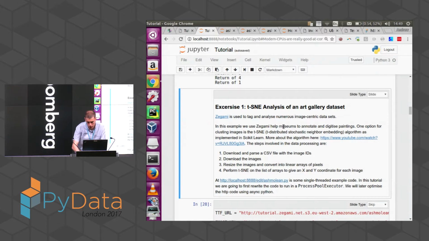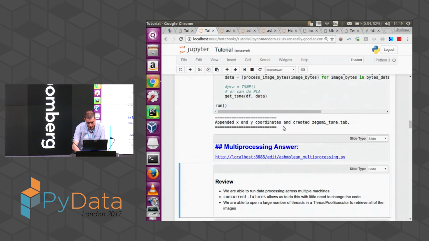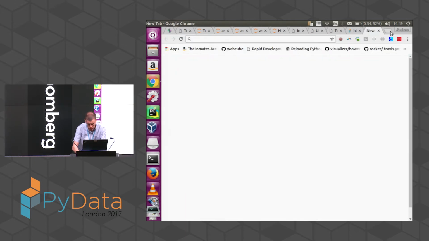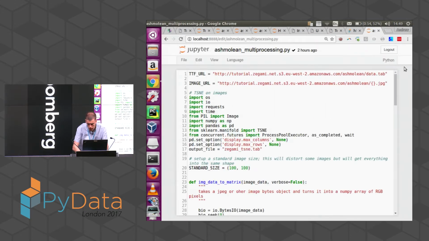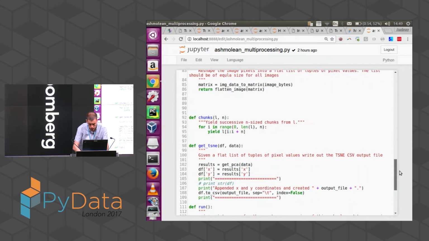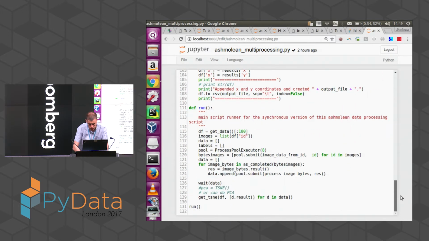Moving on to the answer, we only actually had to change the run section of the implementation.